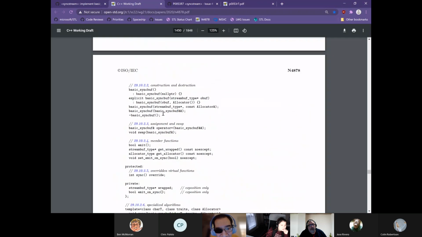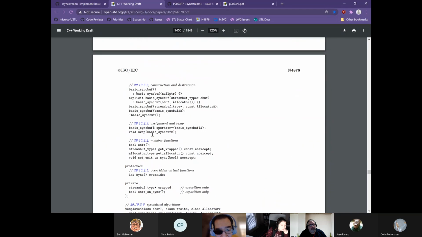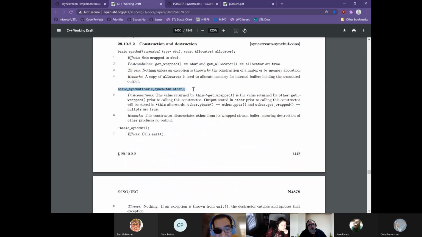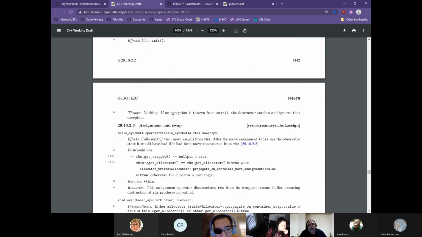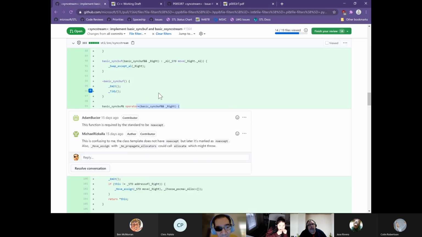That is a defect, an editorial issue in the standard. Yeah, there's no noexcept here, and also not on the move constructor. The definition of the move constructor doesn't have anything, but the definition here does. Okay, so that's an editorial issue. So Adam Busier is correct that there should be noexcept.